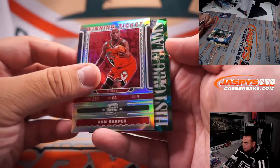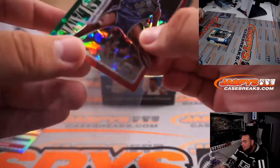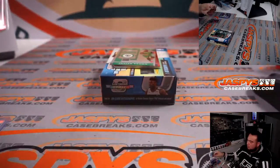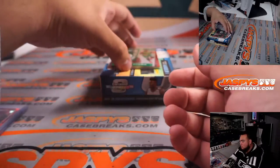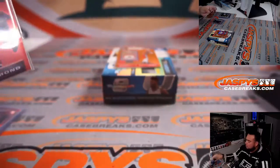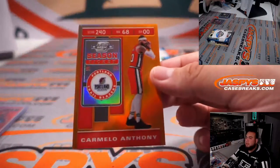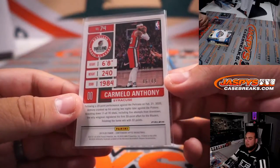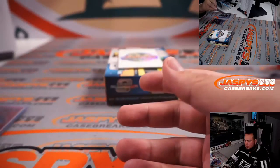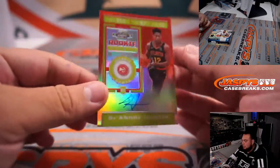We got Winning Ticket Ron Harper, and we have an Isaiah Rider for the T-Wolves — Historic Slams, little Red Ice. Old school players right there. We have Jaylen Brown, we have a red Andre Drummond — that's Cavs edition. I don't know who this is behind Carmelo; I'm just going to block my view so I don't see it. We got Carmelo orange, number 249. Last hit here guys, good luck — DeAndre Hunter 23 out of 49, that's a variation Rookie Ticket, nice little color match.